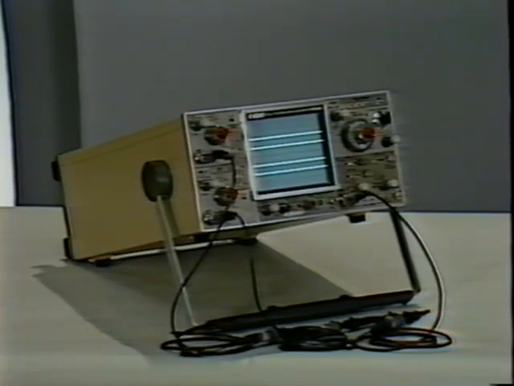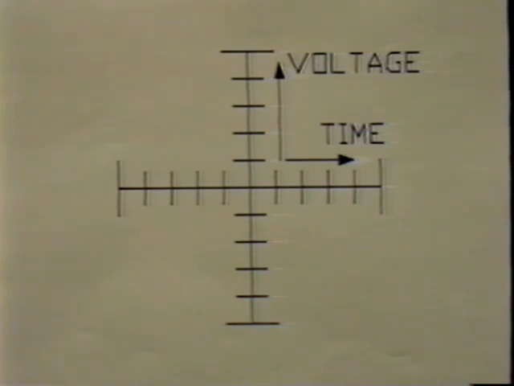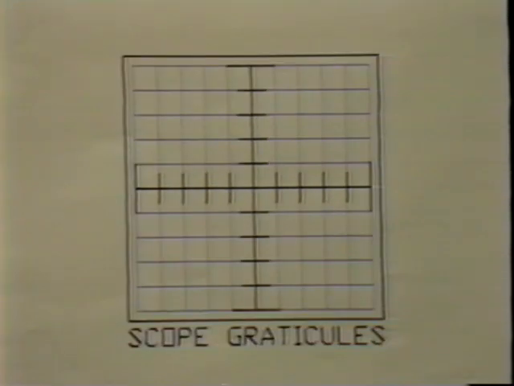The first tool that we will cover is our most widely used piece of test equipment, the oscilloscope. Unlike most test instruments, which measure only voltage or frequency, the oscilloscope can provide comprehensive information about a signal. The oscilloscope represents a signal on an electronic graph. The vertical axis represents voltage, and the horizontal axis time. The display area of the scope, called the graticule, is separated into a number of small boxes called divisions. Each vertical division represents one voltage unit, and each horizontal division equals one time unit.